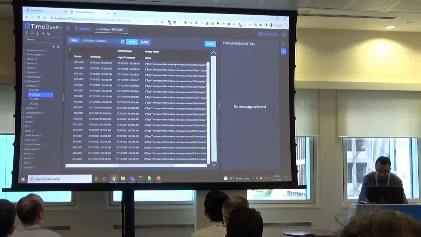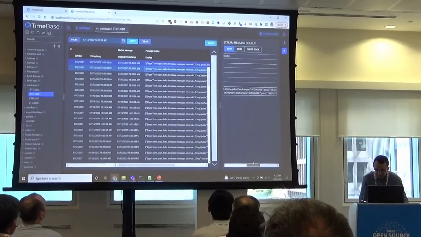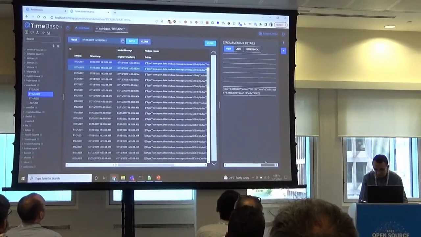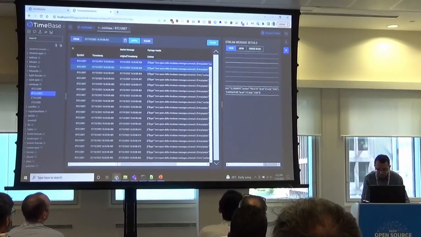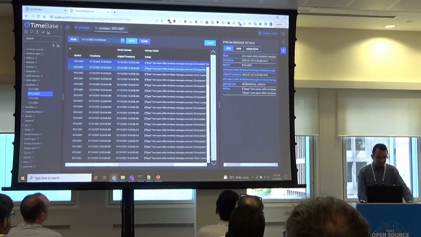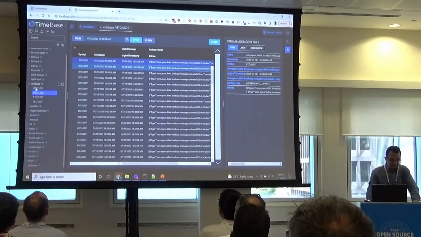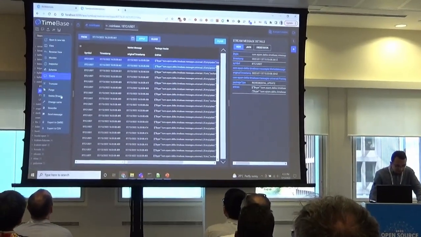Let me find an L2 entry update. Here we go. So this message basically says that now, in the 19th level of the book, we have a new ask with this price and this size. We aggregate all these messages and publish them out into the stream. And you can see all of them.